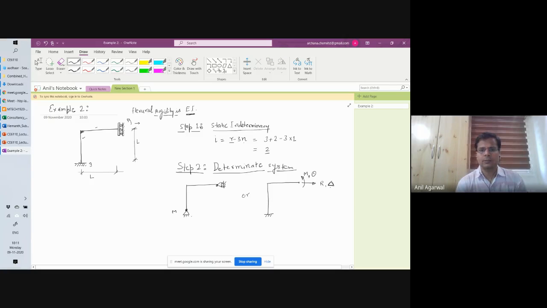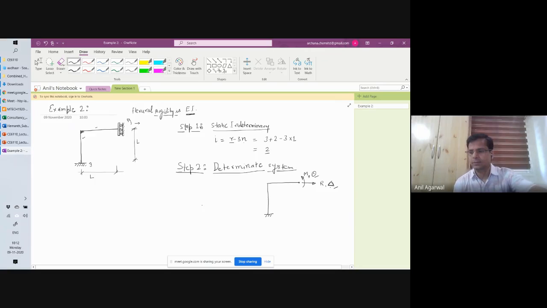If I were to do this, my unknown forces or redundant forces that I released would have been theta here and theta here. Correct? But now what I have is theta and delta at this location. So we will not discuss this any further. You could have gone that way. There was nothing wrong with that approach, but I have decided to go this way. Fine. So now this is turned into a determinate system.